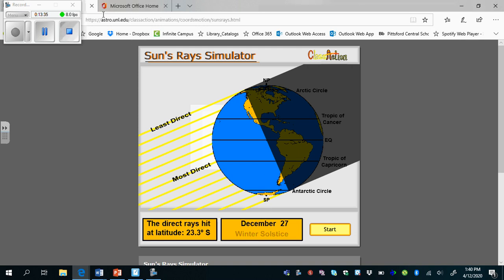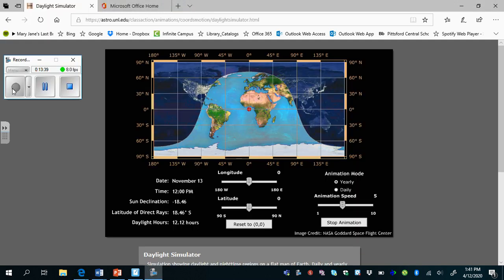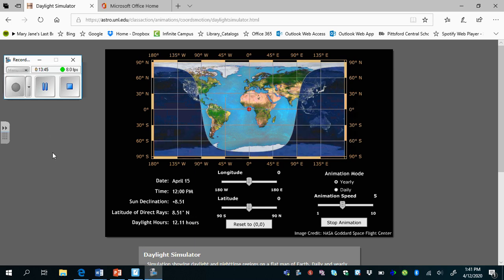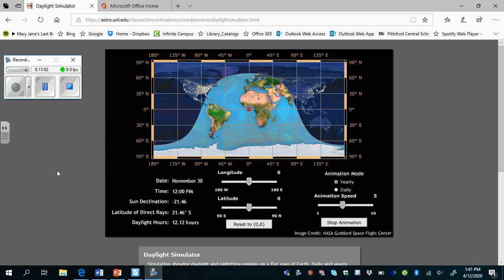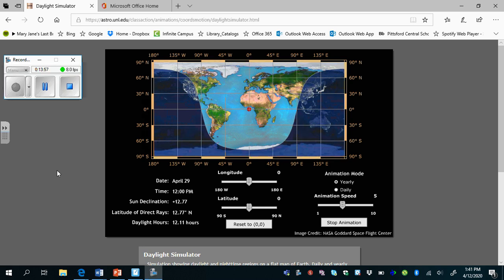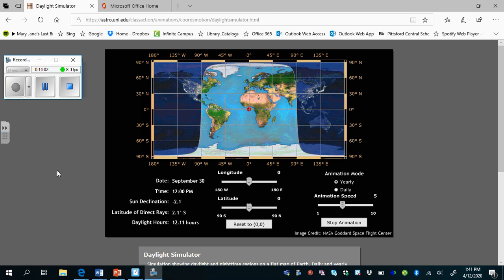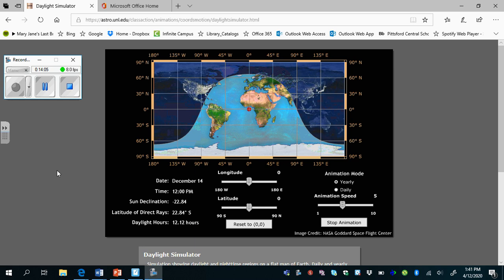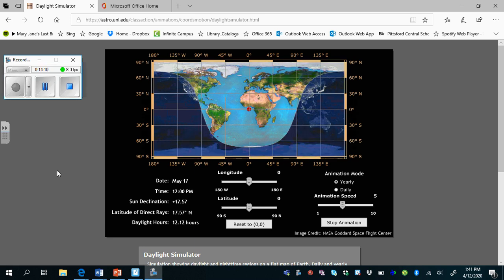It's also kind of interesting to look at daylight in terms of how it changes throughout the year across the world. This is an interesting animation because it shows a map of the world, but it looks a little distorted because we know the Earth is a sphere, but this is a two-dimensional image, a map. So it does look a little funny, but notice how you get some interesting changes in length of daylight at the North and South Pole depending on what season it is.